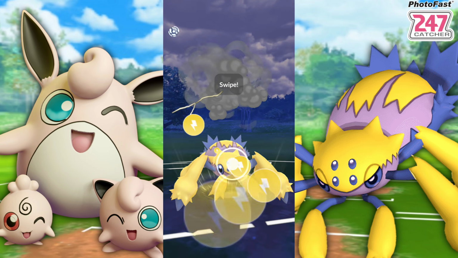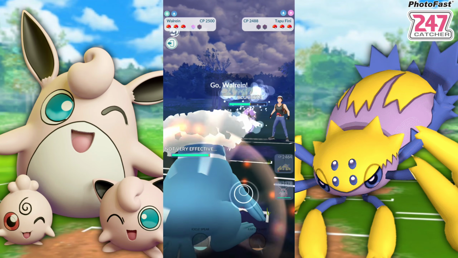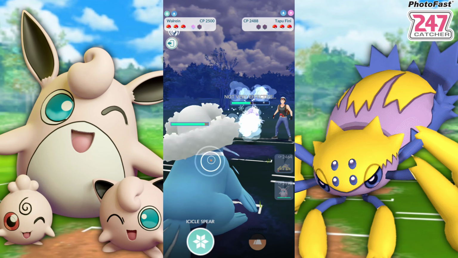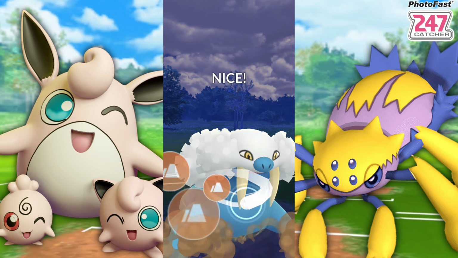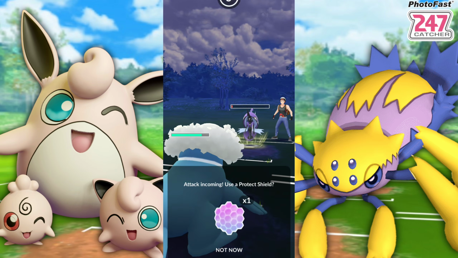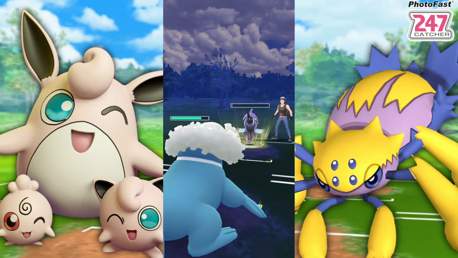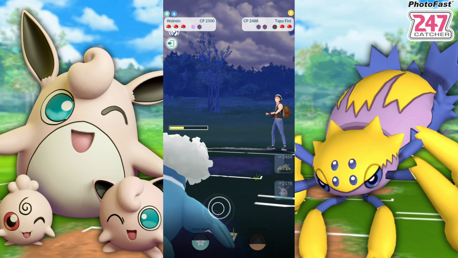Going for a Surf. We're going for another. I'm pretty sure they double shield their Tapu Fini here. Okay, here you go with that crap. So we're gonna go ahead and bring in our Walrein. Go for the Earthquake here, which is the only thing that we can do at this point to do a decent amount of damage. I'm not bringing Wigglytuff to go up against that thing. Almost KO'd them here. They're going to get off a Moonblast, and we're still holding on to one shield, so let's see what goes on.